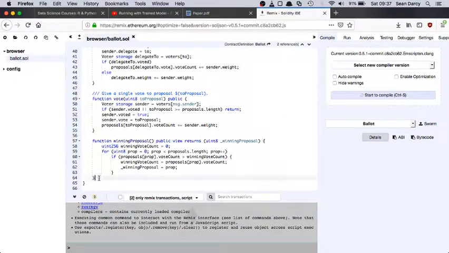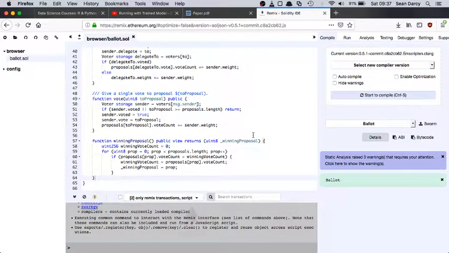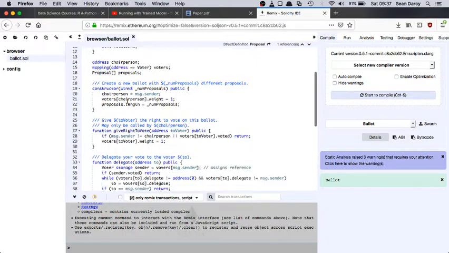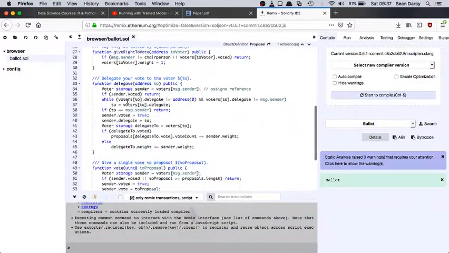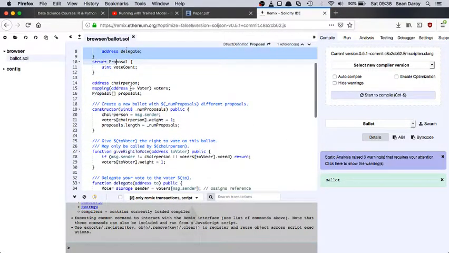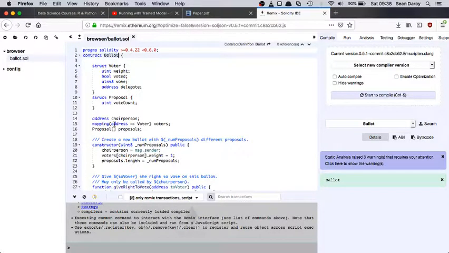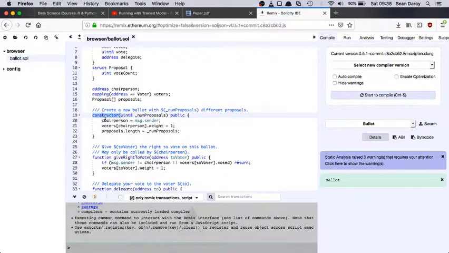Winning proposal vote. Start to compile. Static analysis. Cool. So the way a contract works in Solidity, basically, I'm not an expert, but the overarching contract, you have some structures, and in it, constructor. I always thought it was just called ballot, like function ballot, and that's your constructor, but here they've got constructor. They actually explicitly say this is the constructor of the contract. So when you pass the contract code to the virtual machine, it'll execute this the first time, which initiates, in this case, a voting ballot.